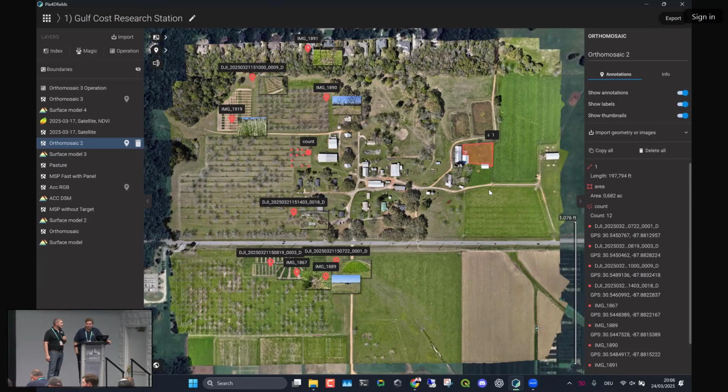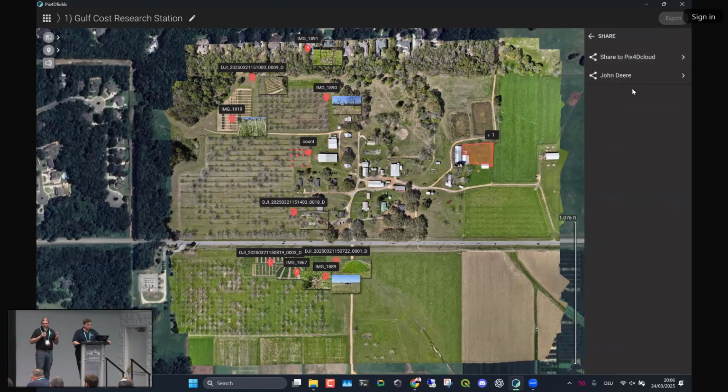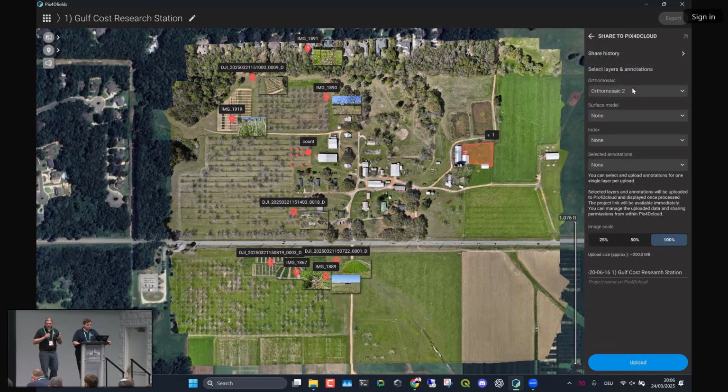Okay, I would say now it's time for some interactivity with the crowd, and we do some share to cloud, right? Yeah, this would be a good idea. One of the great features that we have, and this is a great tool for all of you to use, is our share to cloud tool. Has anybody used this? Yeah, a few of you have used it, good.